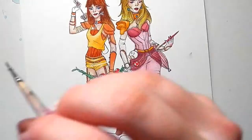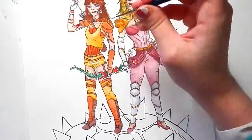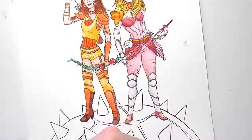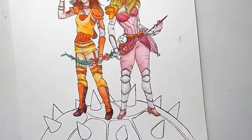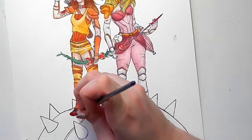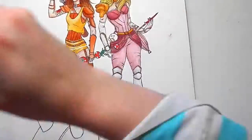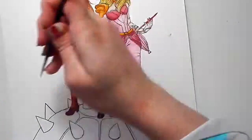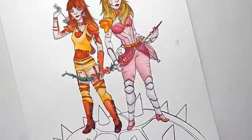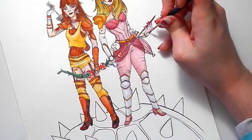As I approach painting the background, I want to talk a little about owning your mistakes and making them work. As I mentioned, I took a three-day break while I decided on what color to paint the Koopa shell. I thought red might provide a nice mid-tone between the orange and the pink to create a nice harmony. But doing a green shell would tie in really nicely with the bow, since I don't have green anywhere else in the painting. Blue could also look nice with the little pops in their jewelry and eyes, and add a nice contrast. I ended up going with green, but I toned it down with bits of red and blue so it wasn't so in-your-face, and so it ended up being a little more harmonious with the other colors. That wasn't a mistake — I stand by that choice.